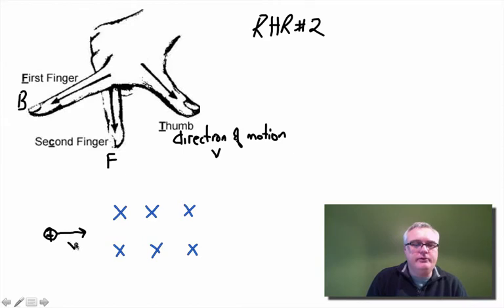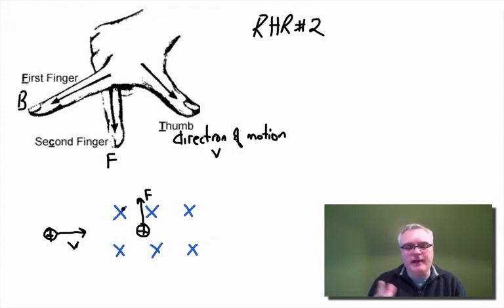So that's the direction of V. The magnetic field is into the page. So I use my right-hand rule, and I find that when this electric charge gets into this region where there's a magnetic field, it experiences a force in this direction. So a charge moving in that direction and a magnetic field into the page experiences a force upwards.